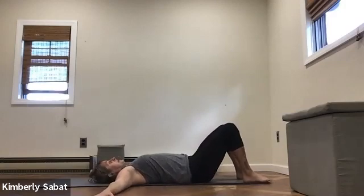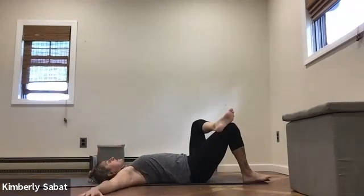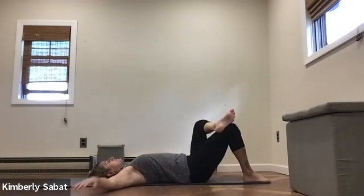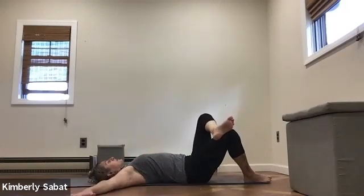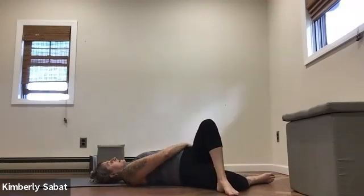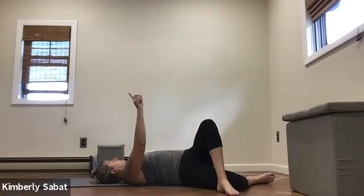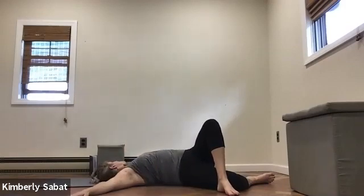I'm going to go back to my left ankle, crossing over to my right knee. We just came off the wall doing this, but now I'm going to add a twist. So I'm going to leave my upper body where it is and twist through my waist slowly and let my legs fall over to the right. Same idea though. I'm not letting my leg flop in. I'm using the outside of my hip to draw the knee away from me, and it's starting to point towards the ceiling. This is our hip crossover stretch.